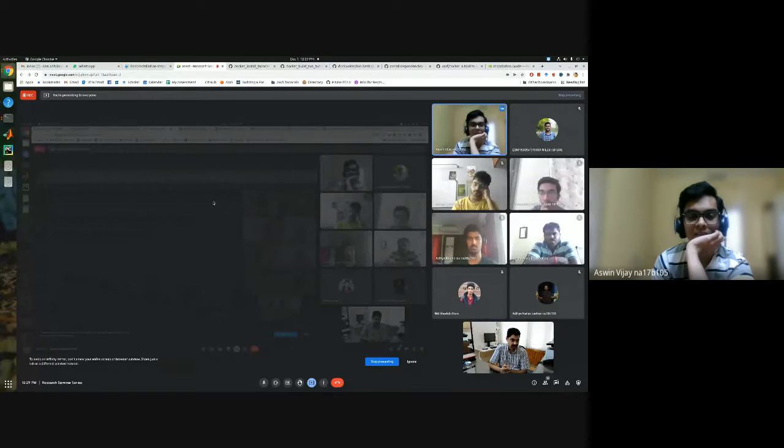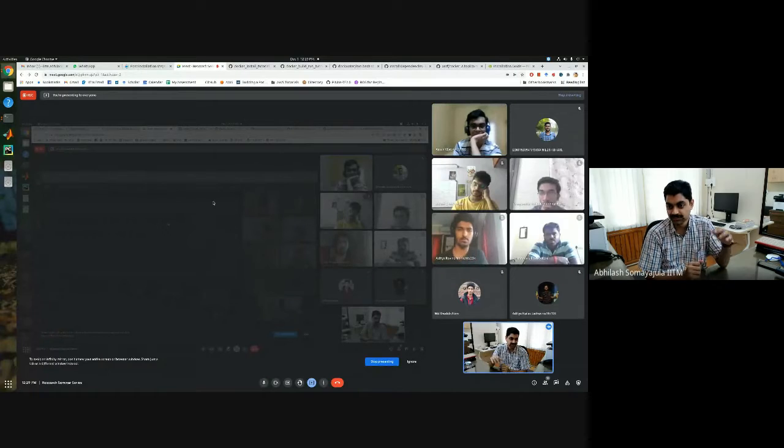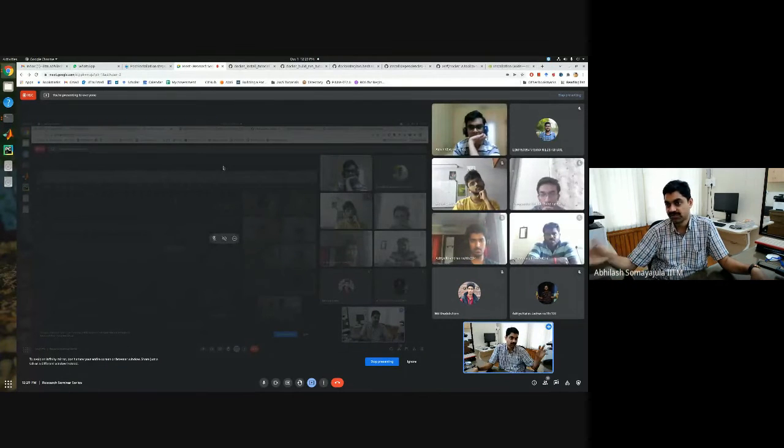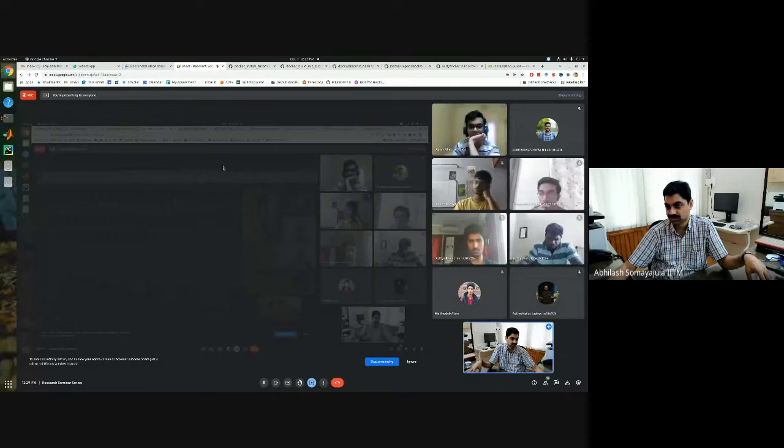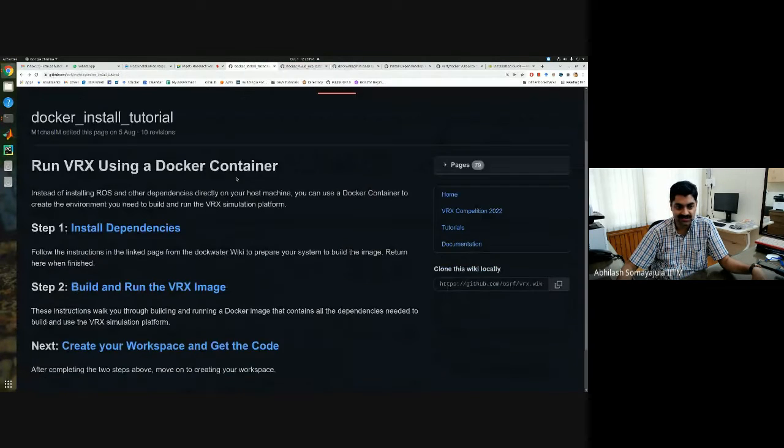Okay, I can do that. So you can simply install Docker Desktop on Windows, and once you are done there, you can execute the same commands again. In fact, on Windows it is much simpler. You don't need to do all this adding sudo to the user as a non-root user. All that is not required. Simply install Docker Desktop, and from there on you can come back here and start right here.